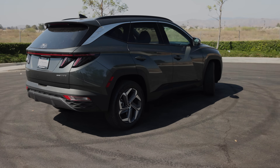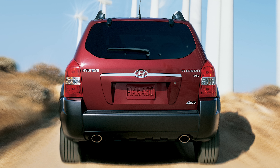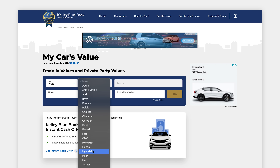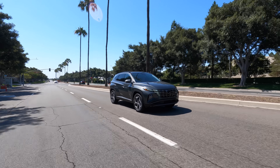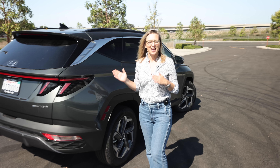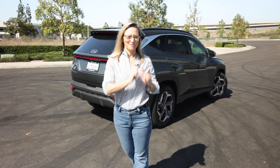The Hyundai Tucson has been around since 2007. If you've got one of those and you're ready to move into a new one, head to KBB.com to check out the value of your now-classic SUV — and we can help you trade it in and set yourself up with a new one. This Korean automaker is doing a lot of really interesting things, and the Hyundai Tucson is just another reason in a long string of them to check them out.